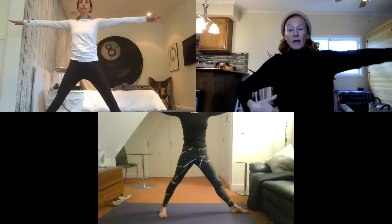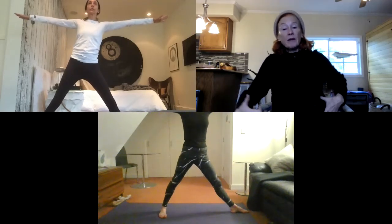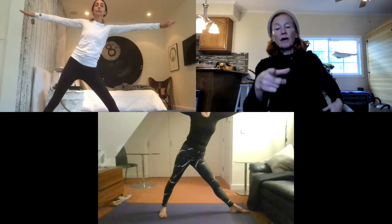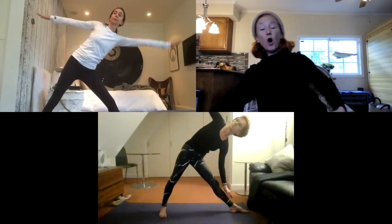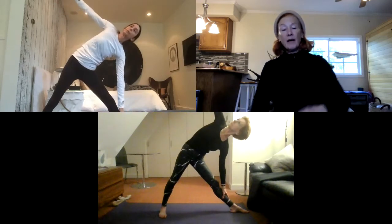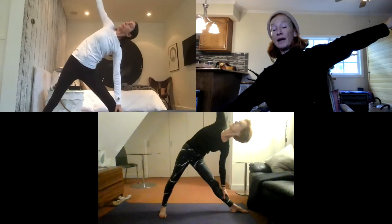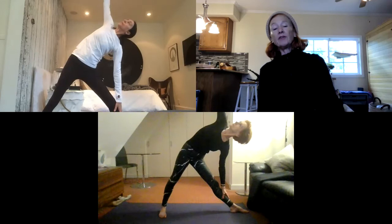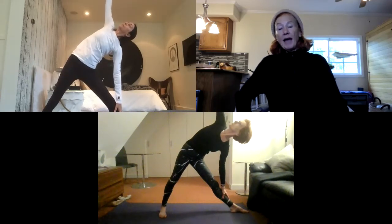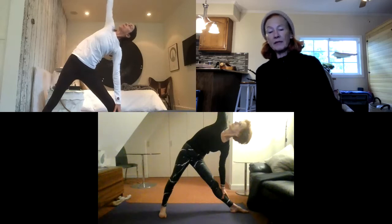Now ground, lift out of the hips on both sides of your waist and start moving the hips to the right. Better, Arlene, so you make a corner. Lengthen out and then hold. So now, how much can you open the chest, both sides, and you bring the left rib cage forward and you rotate your head up. And you make sure that you have this hinging. So you're opening out. Linda, very nice.